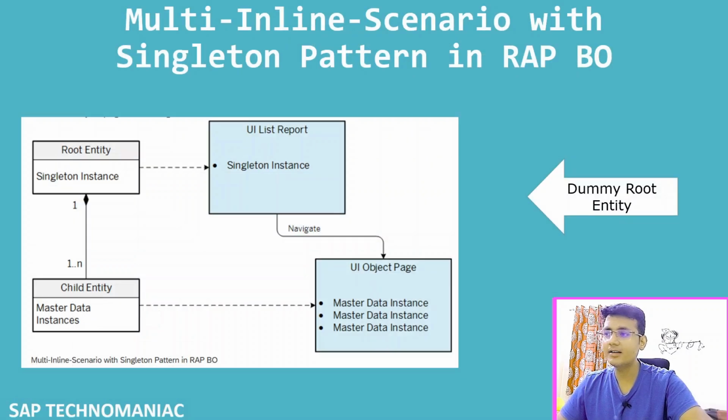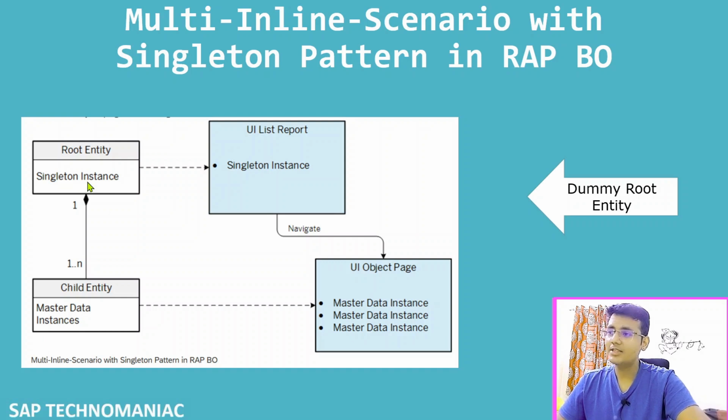This is the singleton pattern which I am talking about. Using that we can edit any custom table or any master data table which we want to maintain, and we want to create the application for that. For that we have to create that custom table as a child entity, or master data table we can say, whose instances we want to edit all together. So we have a root entity, which will be the singleton instance, the dummy entity, and this is the only one entry point. We can go inside this particular child entity and edit all the instances of it.